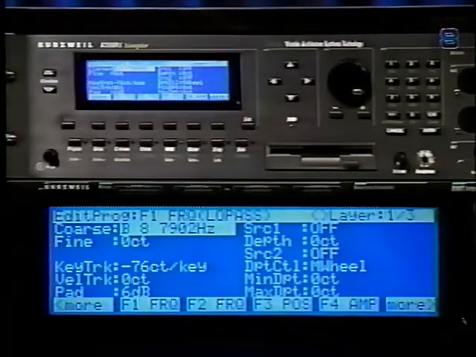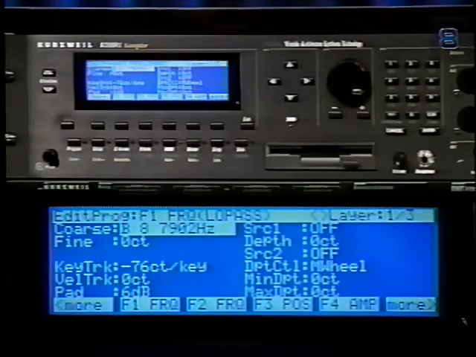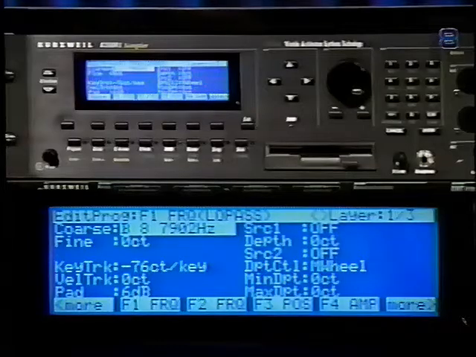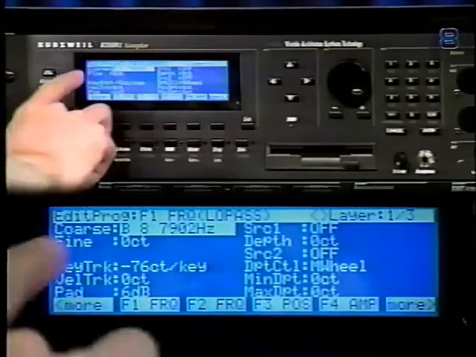You are now looking at the control page for the first DSP function after the initial pitch function. All of the control pages look nearly identical. What you are controlling changes with the DSP that you pick, but the methods of controlling them are basically all the same. So once you get used to looking at this page, you can apply your knowledge to all of the control pages. On the left side, you will see parameters for coarse and fine adjustments.